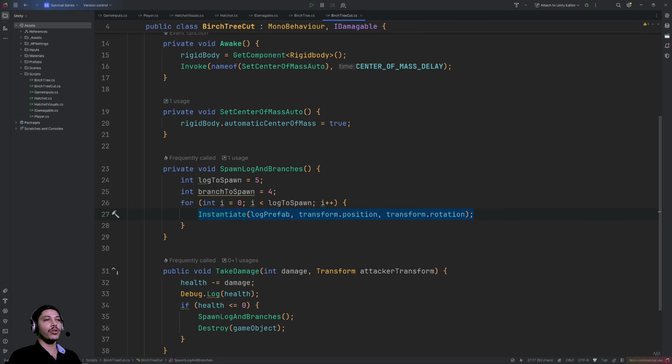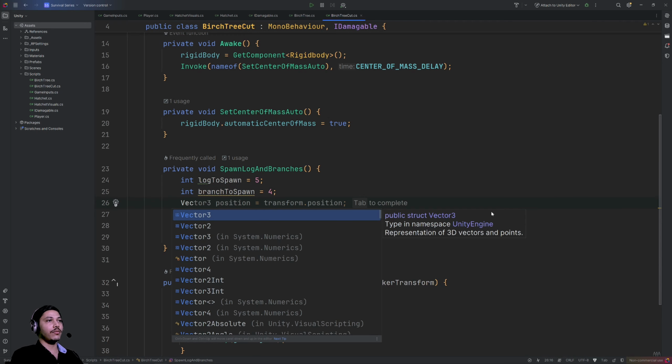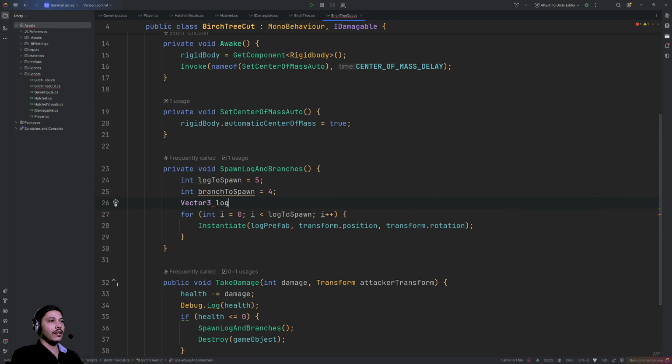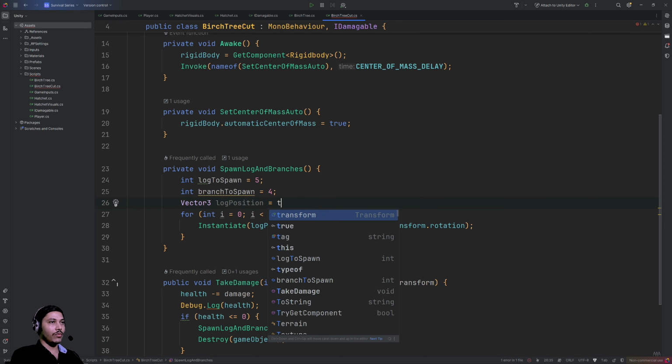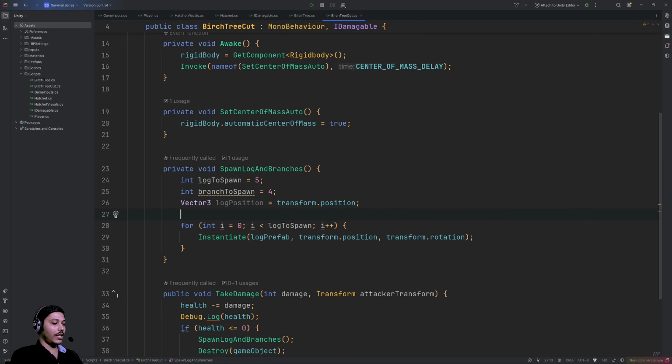I don't really want that, so before our loop, I'm going to go Vector3 logPosition equals transform.position, and another Vector3 logOffset, and I want the offset to be like 60 centimeters.